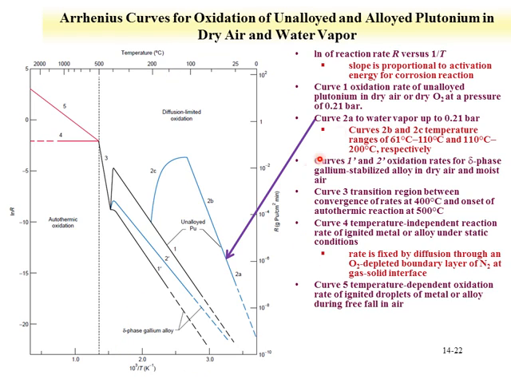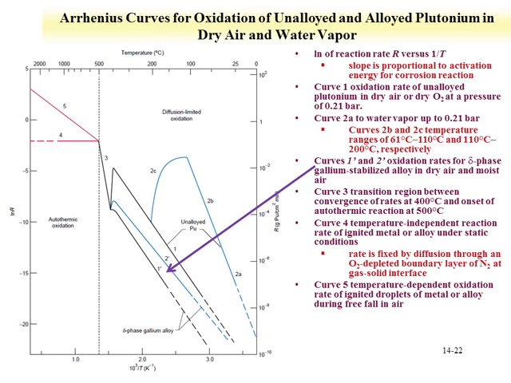This other curve, where we have our rates higher at the same temperature, so as we see here, 100 degrees, 200 degrees, this is the inverse of the temperature down here. We see that this includes water vapor up to 0.21 bar. We see that this has been examined over a few temperature ranges. The behavior is consistent for temperature ranges up to 110. Then from 110 to 200, we see this change occur. But overall, the rates are going to be larger at the same temperature than for systems with dry air. So the role of water definitely increases the oxidation.